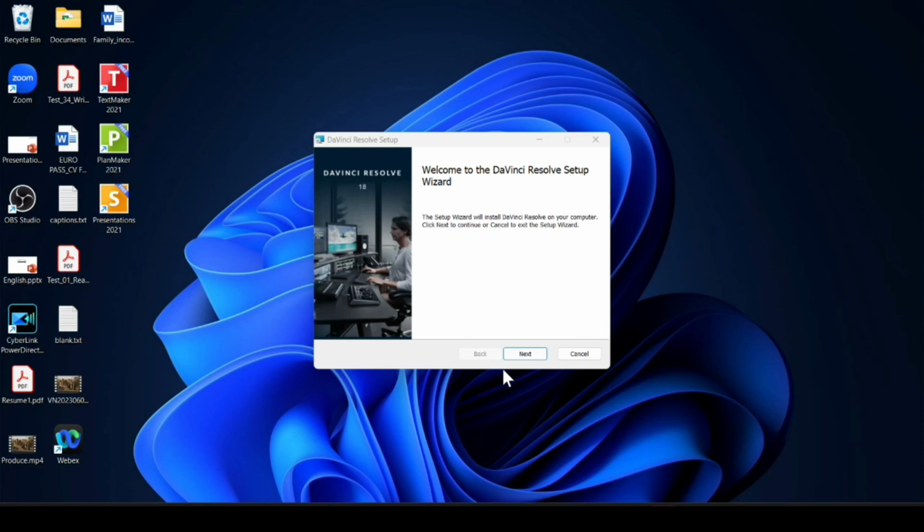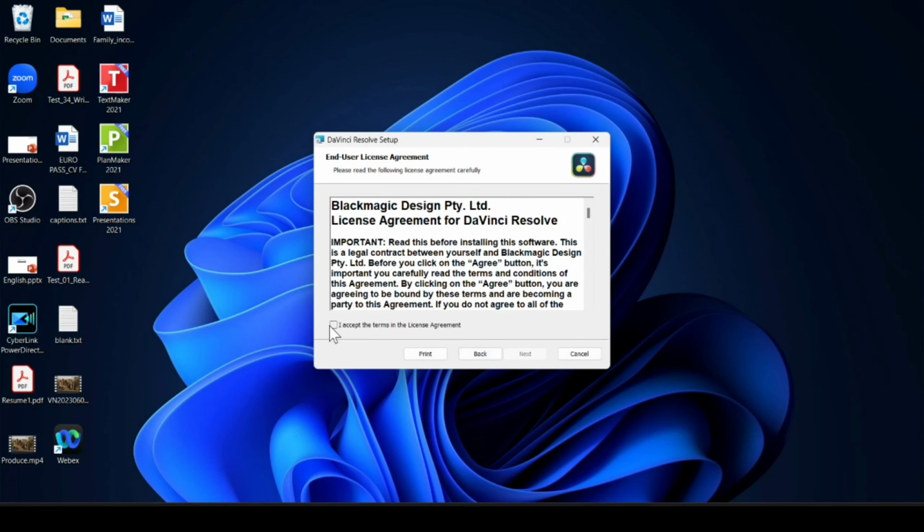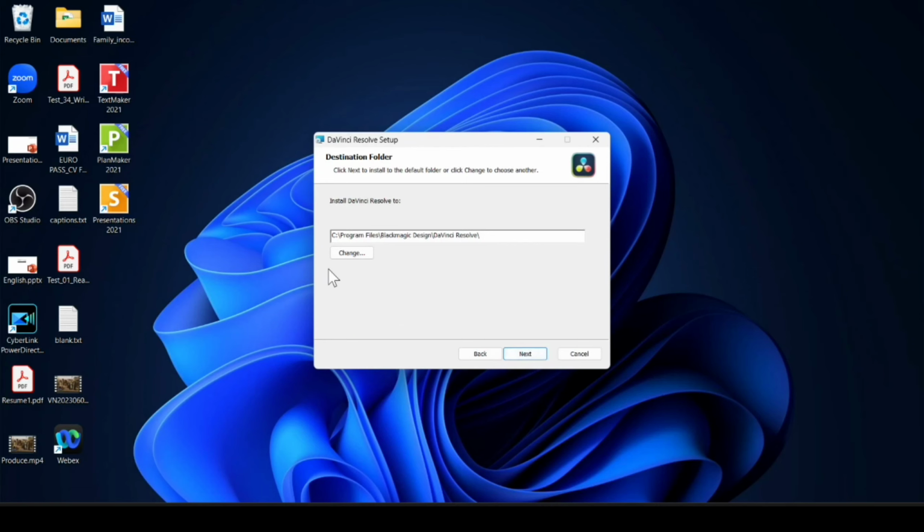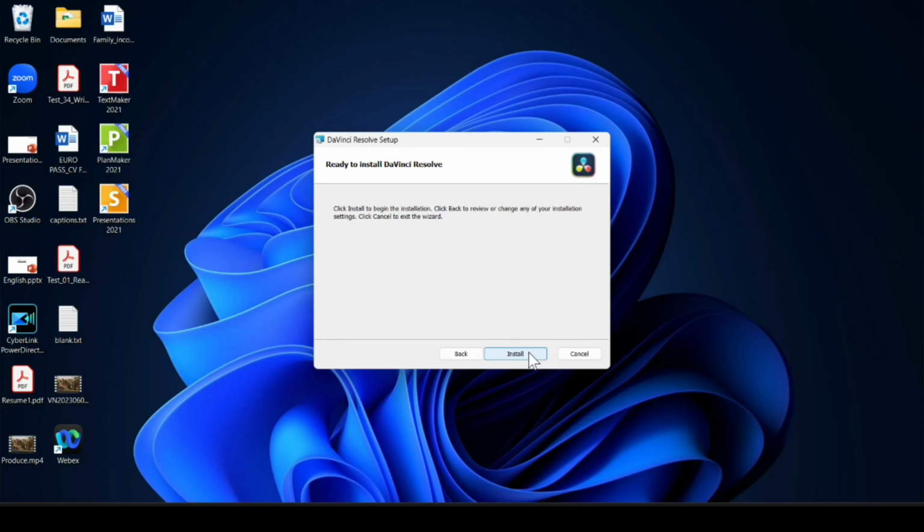Now here just click on next, click on I accept and click on next. Then if you want to change the destination folder, just change by using this change button. Otherwise just click on next. Click on install now.